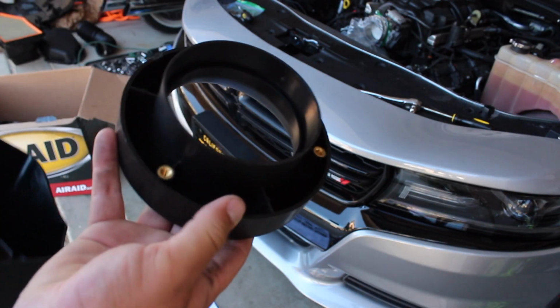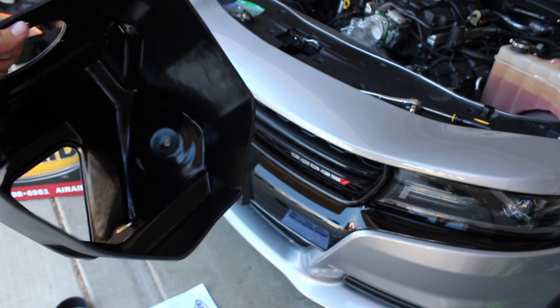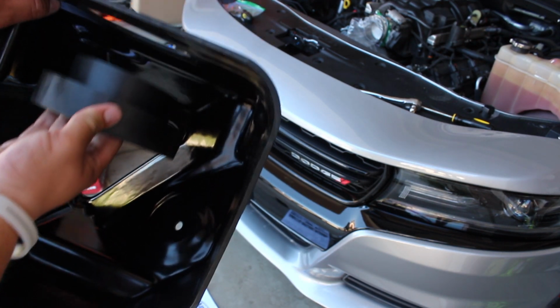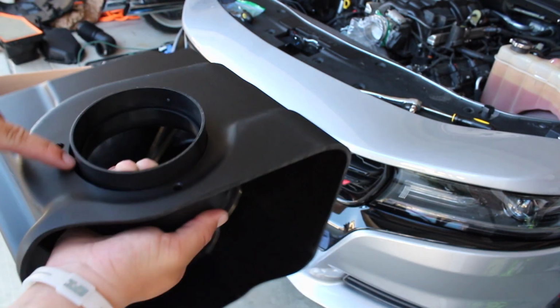We're gonna stick this adapter inside of the new intake housing. So it's gonna go right inside, and then we're going to screw all those pieces on the top together in the 3 holes.